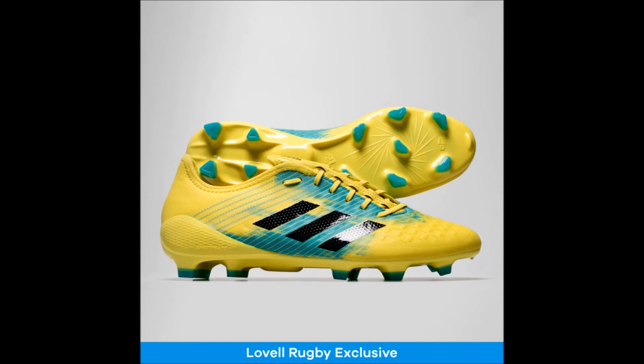This time it's immovable triangular-shaped blue plastic studs instead of the removable round-shaped silver metal studs. These are available from lovellrugby.co.uk only for a great price of 348 New Zealand dollars and 45 cents, so go and pick up your own pair. Again, I'm extremely sorry for both the quality and size of the image, but that's not my fault. I hope you enjoyed our first ever episode for the brand spanking new Adidas Dual Instinct Pack rugby-specific boot series as much as I did.